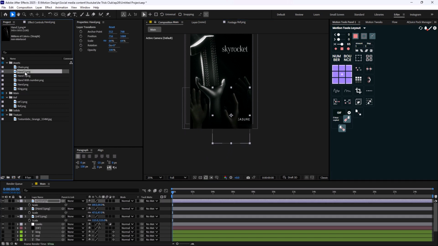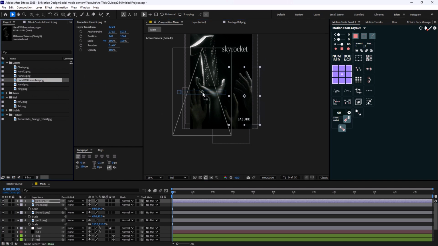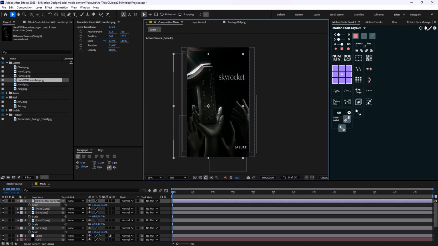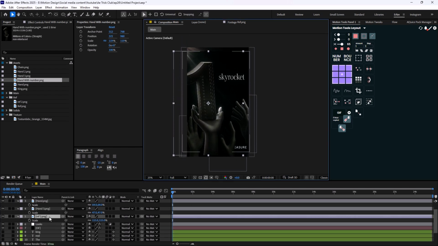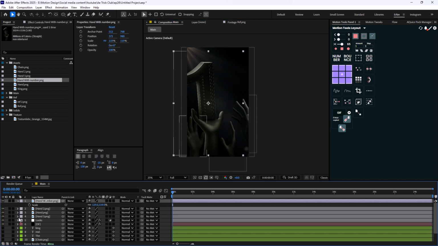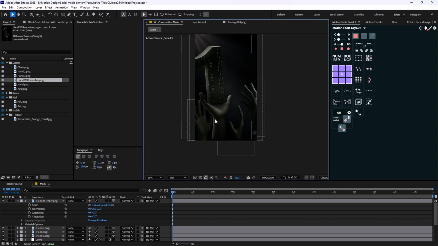And we need to replace another hand in here. And lastly, we need to import the last one, sorry. And we don't need the reference, so let's delete it. And now let's turn everything into 3D.